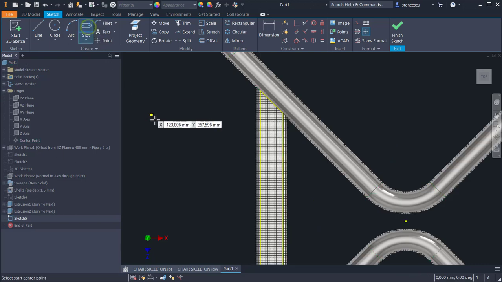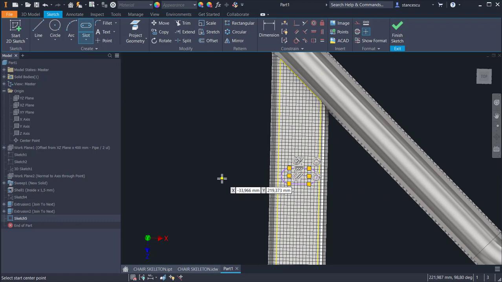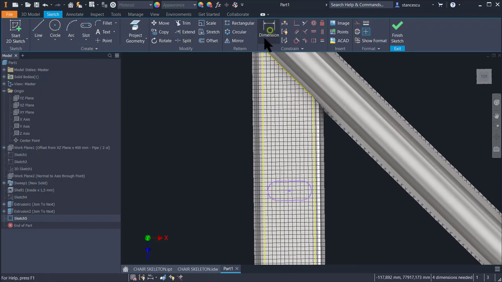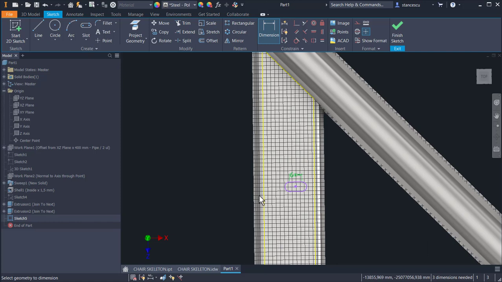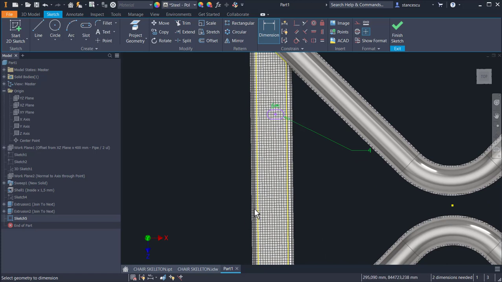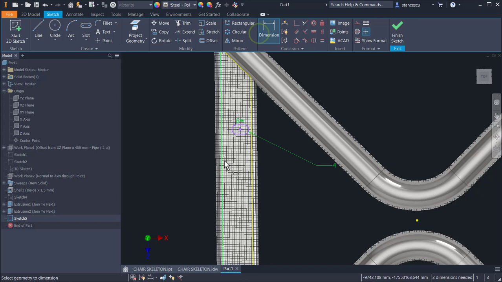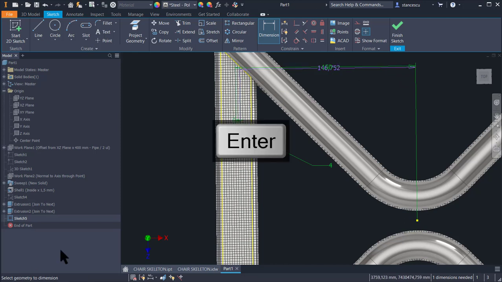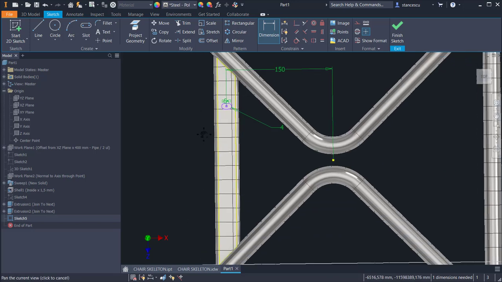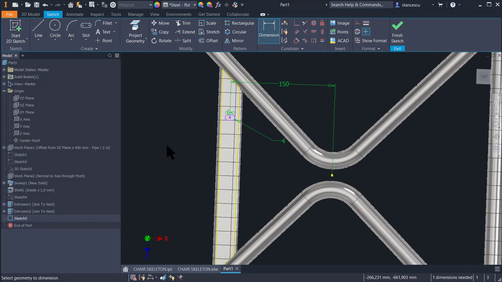I create a new slot somewhere here, horizontal, and with the dimensions of 6 by 4, placed at the distance of 150 from the center point, and the other distance after I apply.